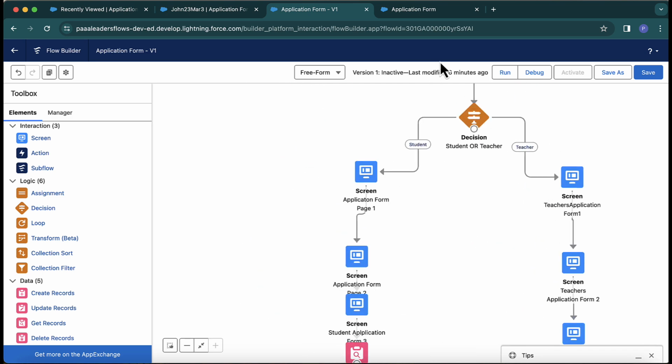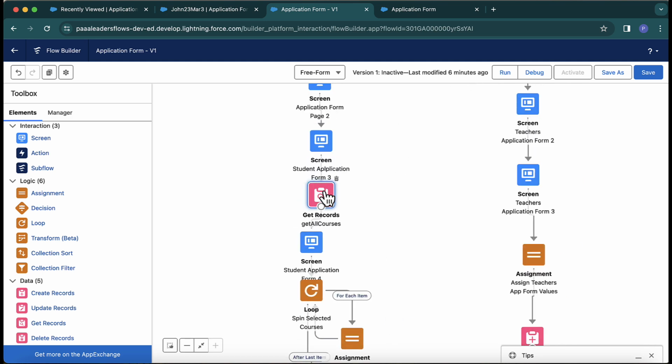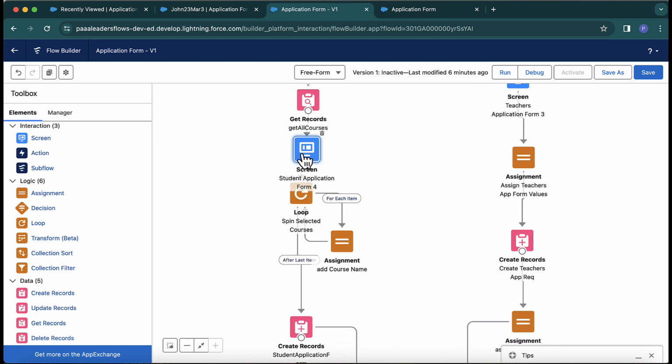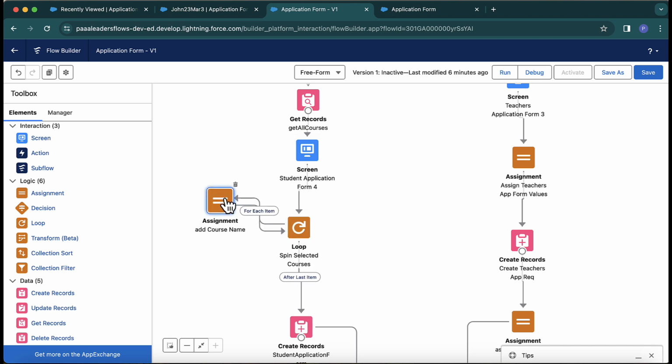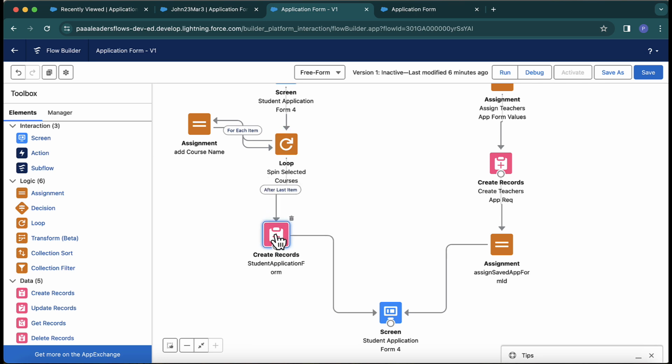And the same thing I would like to do over here, trying to make it more readable. So this loop I can keep a little out, and then this element.